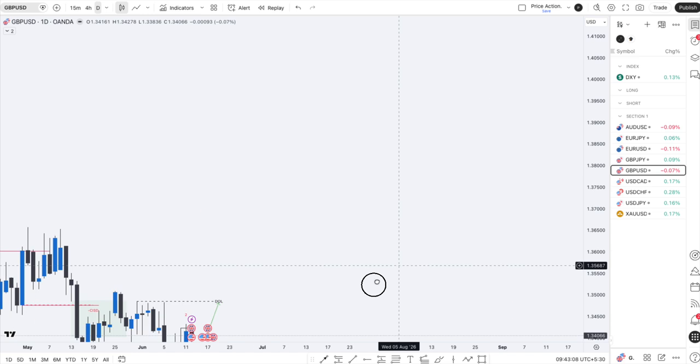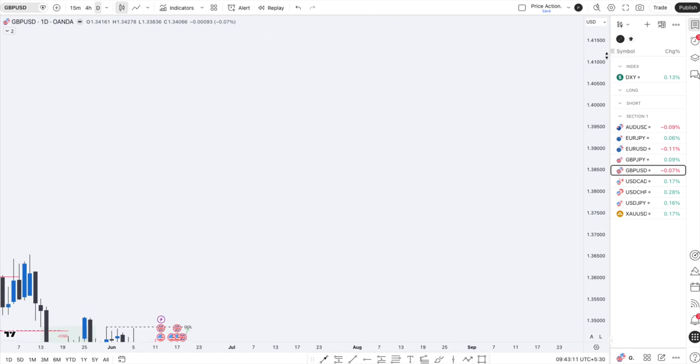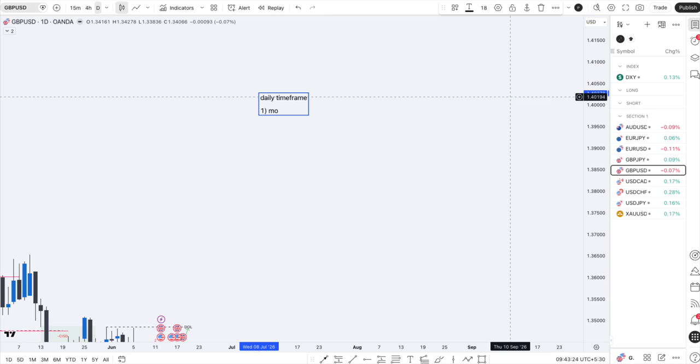So the most important thing is the hierarchy and how I look at making my decisions on the daily time frame. The first thing I look at is momentum, which means where is price moving. It could have three options: either up, or it is moving down, or it's choppy. Or it could also be in a range, a big range.